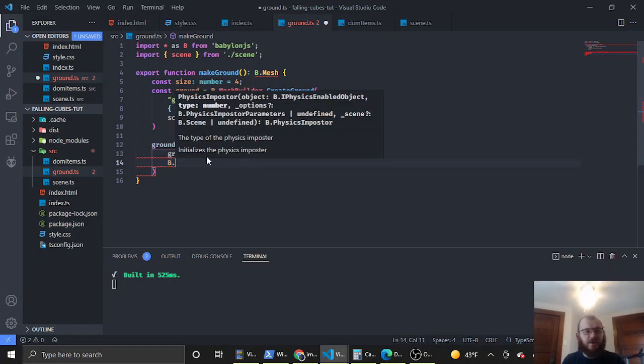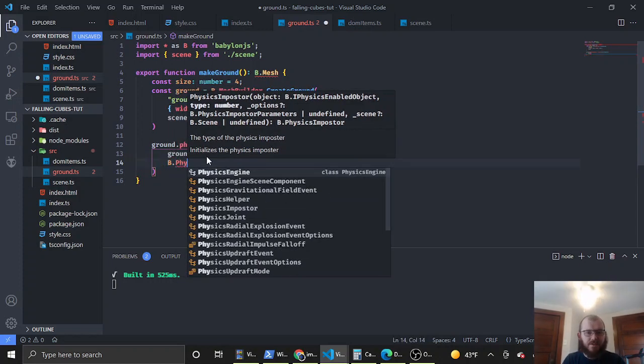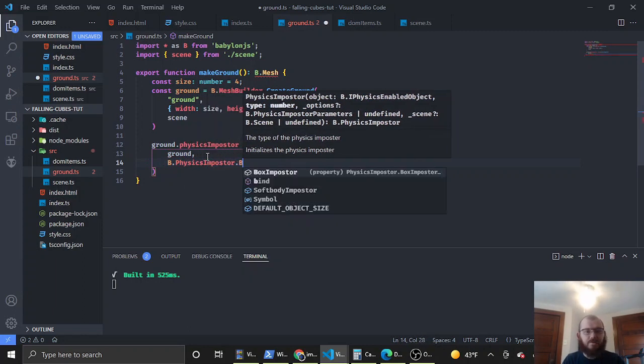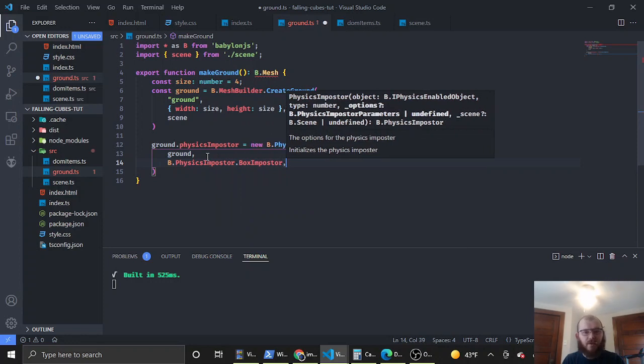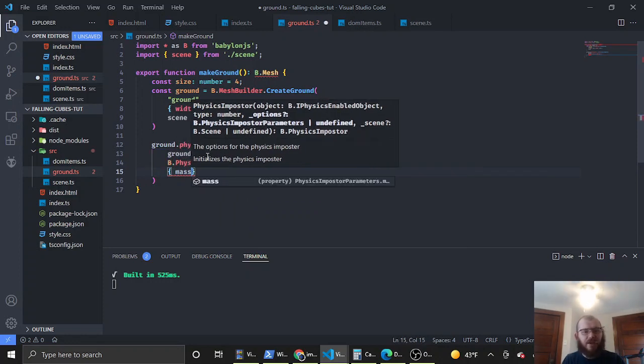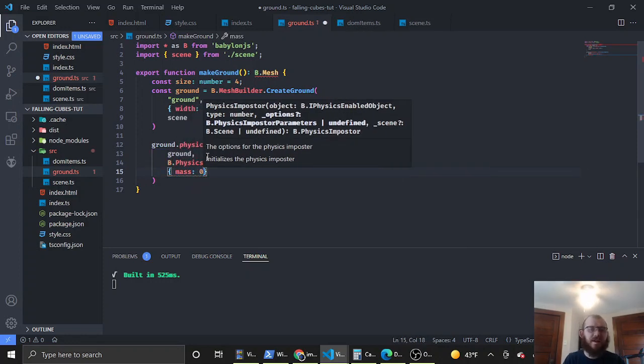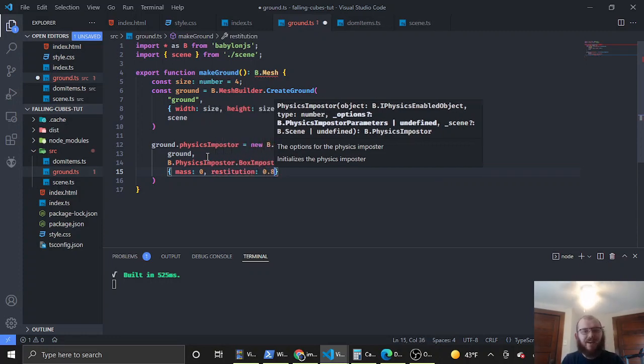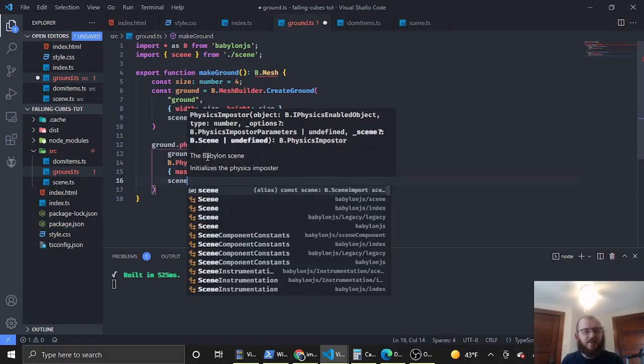Then we want to say b.PhysicsImpostor.BoxImpostor, and we want to give it a mass of 0, which means it's not going to fall down, it's just going to stay there. And we want to make this bouncy, so when our cube hits this, it bounces pretty good. So restitution of 0.9, which is just going to make our cube bounce a lot. And then we want to pass it the scene again.